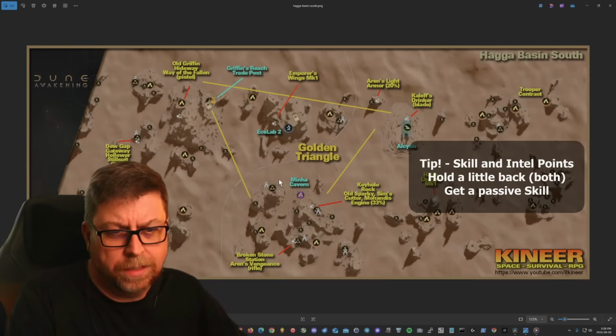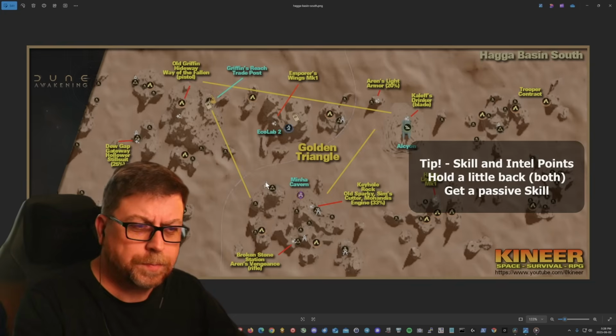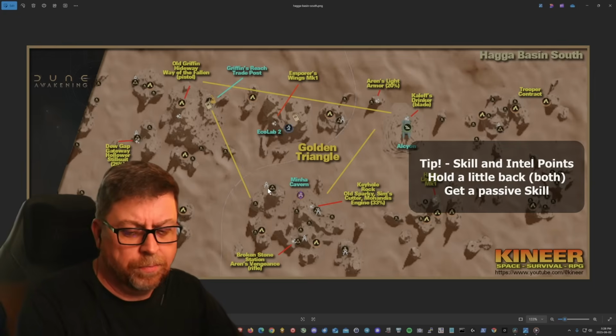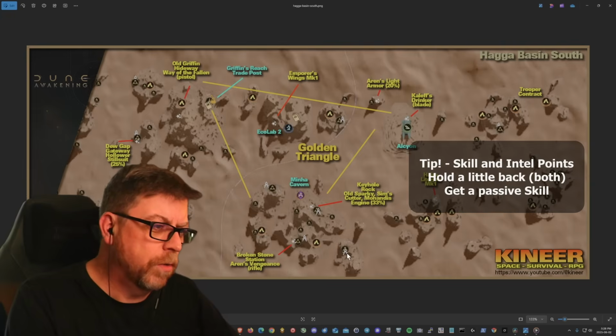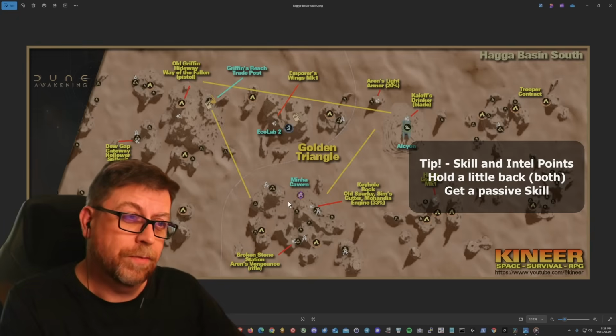I'm going to point out on this map, again, shout out to the Awakening Wiki people, these little compasses here are indicators that these POIs have intel points. And usually when you mouse over them, it'll tell you whether you've already been there and gotten it. So there's 1, 2, 3, 4. And it's usually like 3 intel points. So there's like 12 intel points to pick up down here, in addition to the ones you get for leveling.